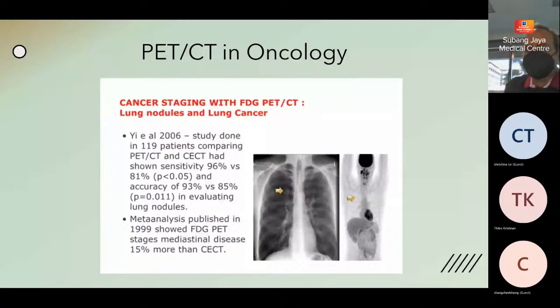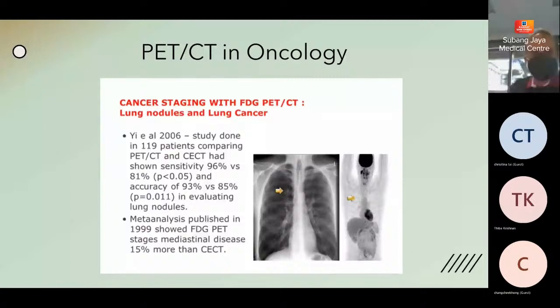And in neoadjuvant therapies, there may be false positive findings because of inflammation, and sometimes you require biopsies to confirm the presence of disease. And furthermore, in certain types of lung cancers like bronchoalveolar carcinomas, it may not pick up any FDG at all because of the low cellular content of the tumor.